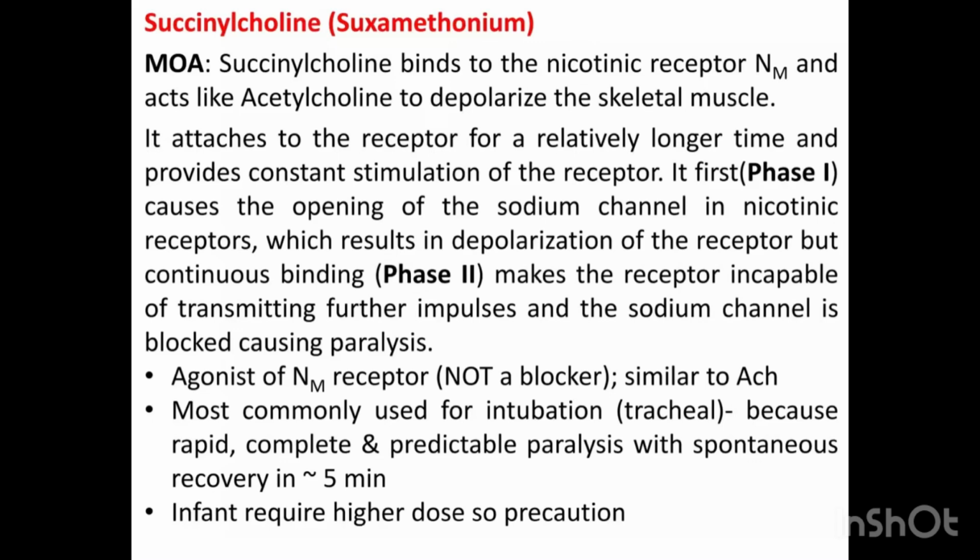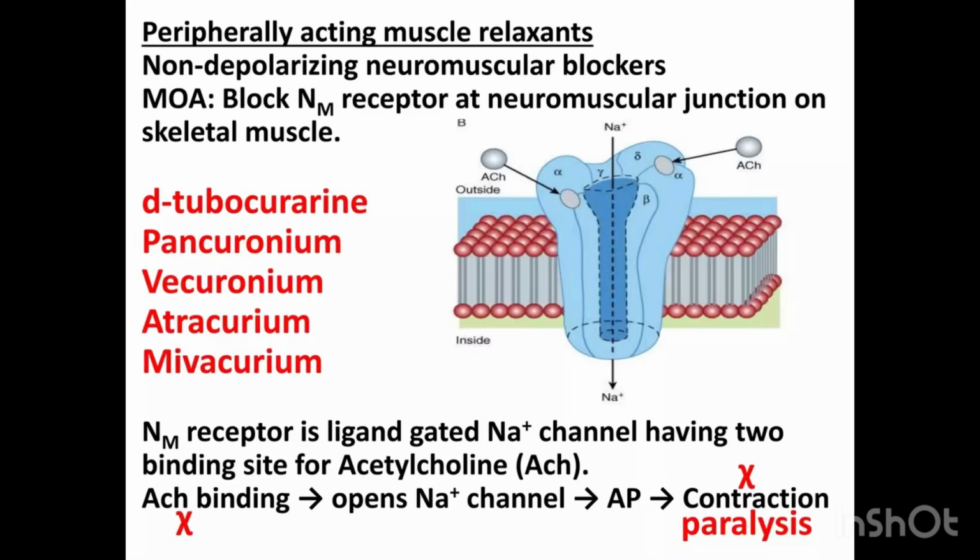So when there's consistent depolarization, at some point it stops. It blocks and inhibits, because the cell is excessively depolarized. Don't forget. So that's how the direct acting agent works. They mimic acetylcholine and allow continuous depolarization. The first phase causes depolarization block, while the second phase causes desensitization block.